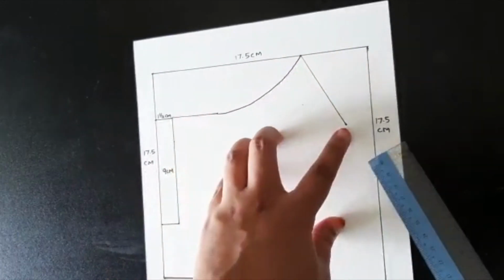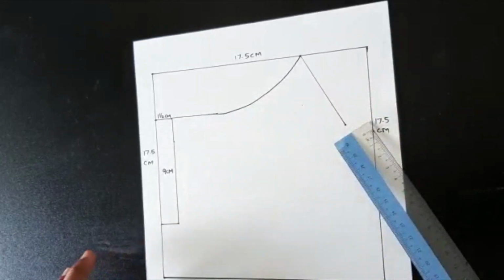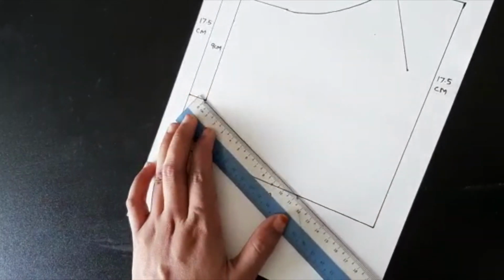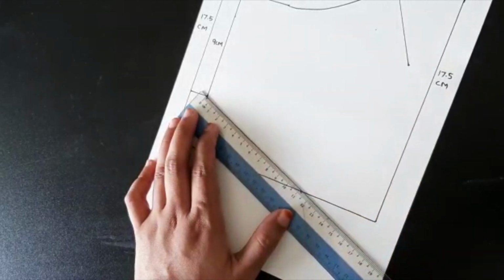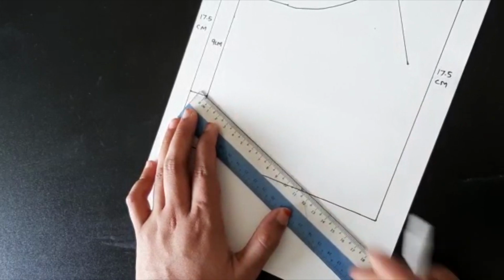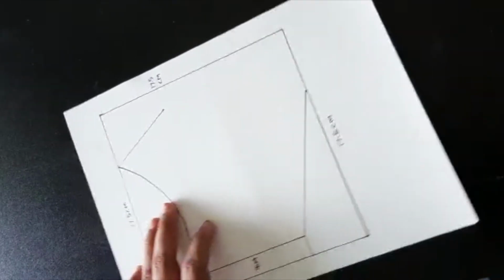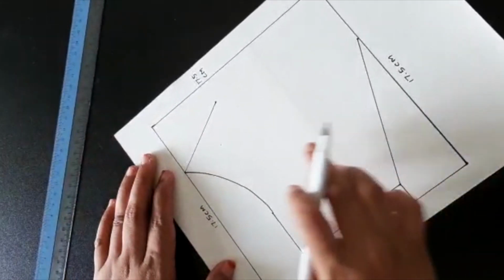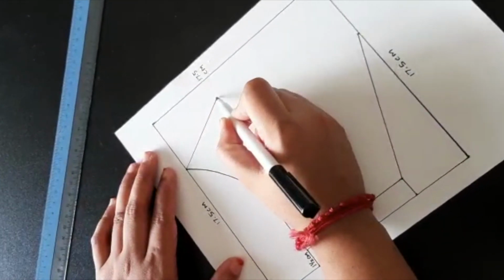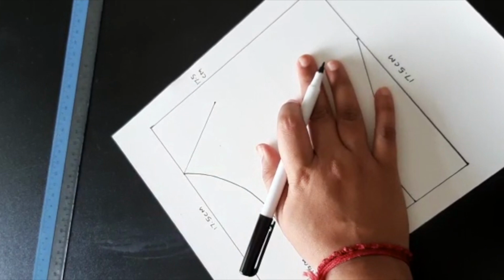You cannot alter this portion in your stitches because this is going to fall on the fold. Only the other portion of this face mask is going to be sewed. From this end of the rectangle, try to place your scale where it falls at 11.5 centimeters and join it. Now turn your paper. Now we are going to join these two ends with a curve. This portion is going to be your mouth and the chin.